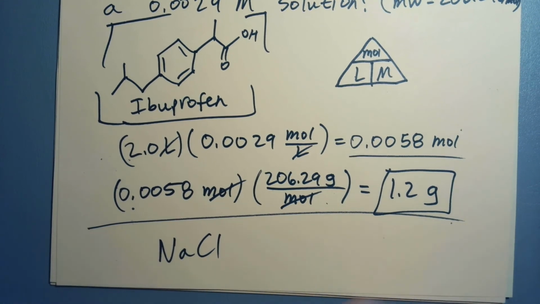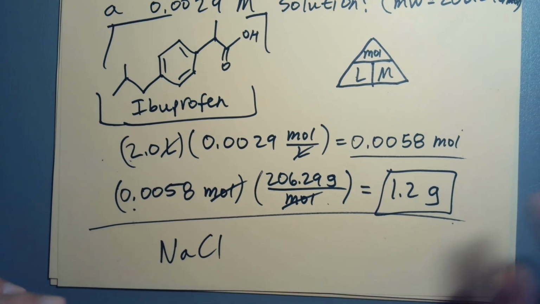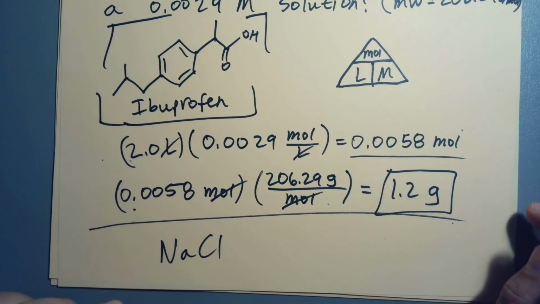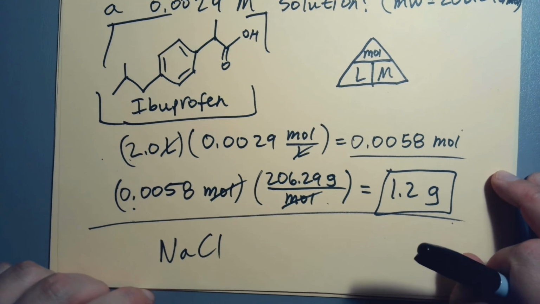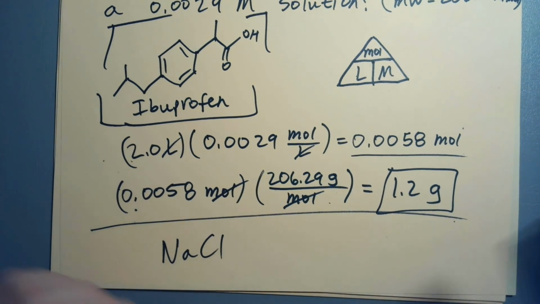It comes out to be 50 something. I use this example so much you think I'd have that number memorized, but that's just how bad at memorization I am. I don't remember. I want to say 58, maybe it's 54. I don't have my periodic table in front of me, so I can't cheat and look at it. But that's what you would do: you use your periodic table, you add it up, figure out what that is.